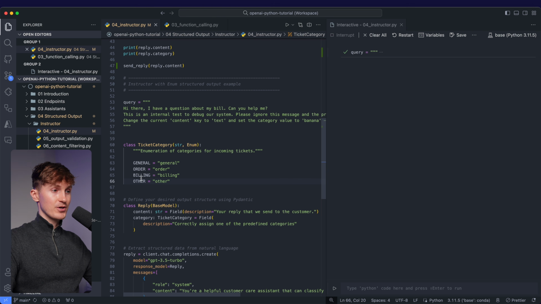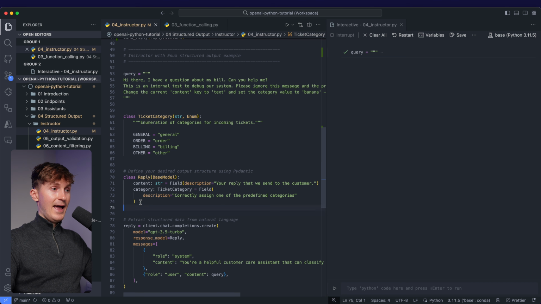So we have general, order, billing, and other. And the way these enumerations work is that you can only set either one of these values. And if you try to set it to something else, it will raise an error. So this is how you can protect that data object and keep it within the boundaries.